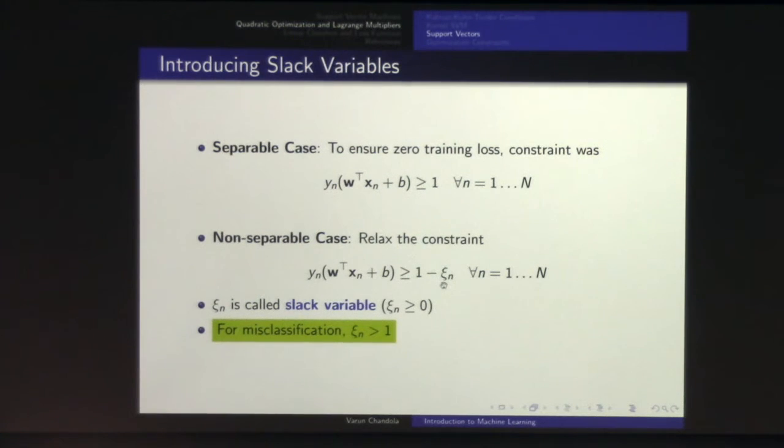Okay, let's call it chi. So for every data point, you introduce a variable called chi, chi n. It has a subscript n because you have one chi for every training data point, right? And then you say that you do not want this constraint, this is too strict. You want to learn a W such that it is sort of close to the margin but away. I mean, you are ready to accommodate this error. All right, so this is called a slack variable.